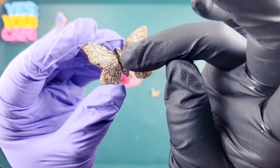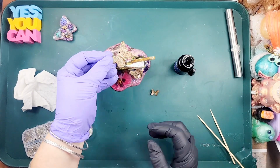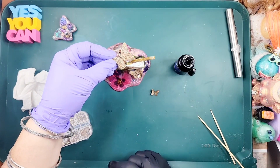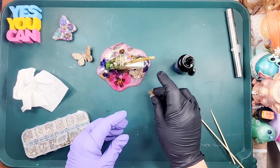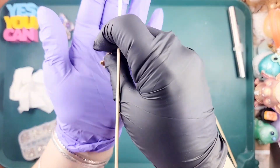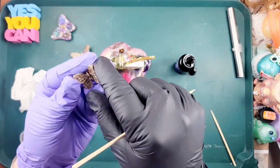Okay, I took some rhinestones and I placed them in the center of the butterfly there. And we're going to put this one somewhere up here on the popsicle. Okay, I took some rhinestones and I put them in the center of this little butterfly as well. This one's so tiny, I could only fit 2 rhinestones in there.